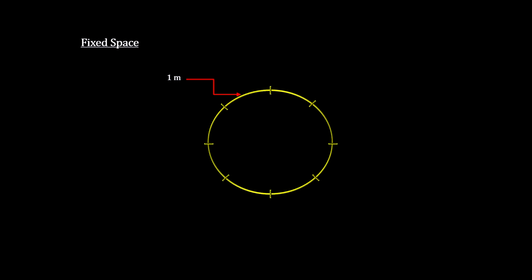Here is a one-dimensional example to illustrate why this is the case. Consider an eight-meter circle with marks one meter apart. If we are at the top mark and all the other marks are moving away from us, then from other points' view, marks are getting closer. The system is not homogeneous.